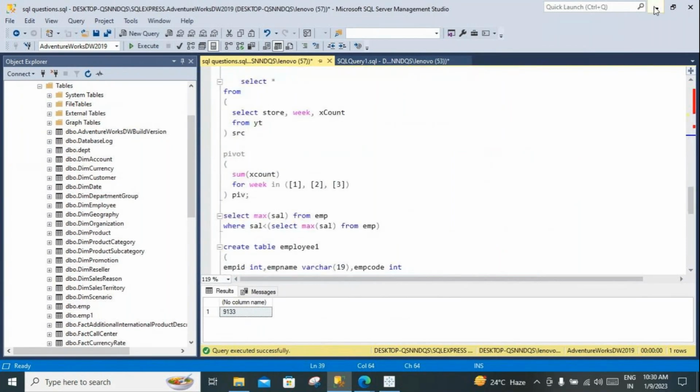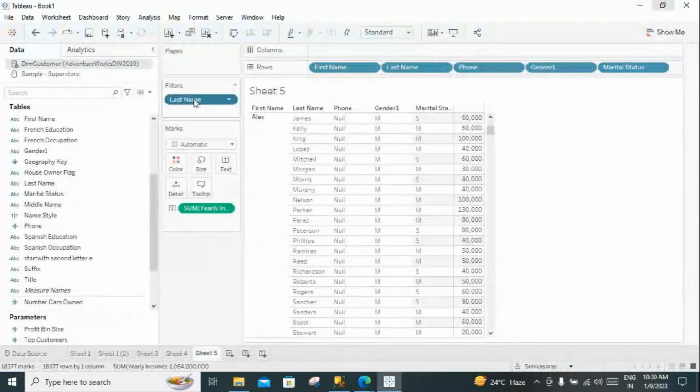Tomorrow we can see more details about filters and all the different types of filters. So can anyone tell me what the different types of filters are in Tableau? Extract filter, data source filter, context filter, dimension filter, user filter. Where is the measure filter? We just discussed it. Measure filter also. Okay, these are the filter types.